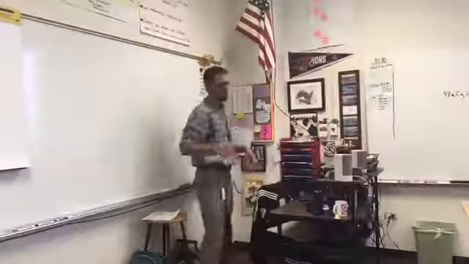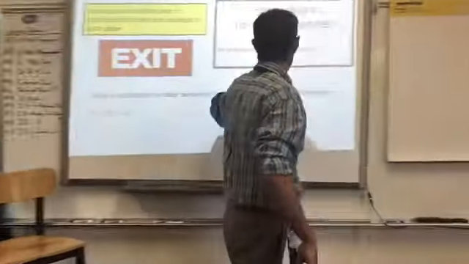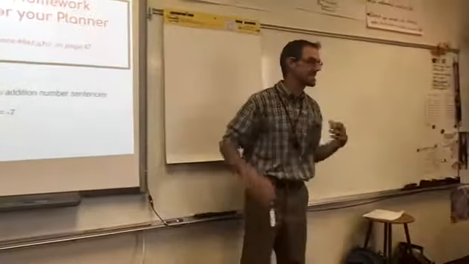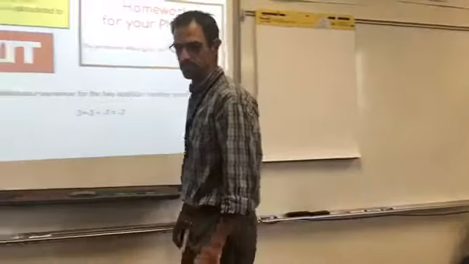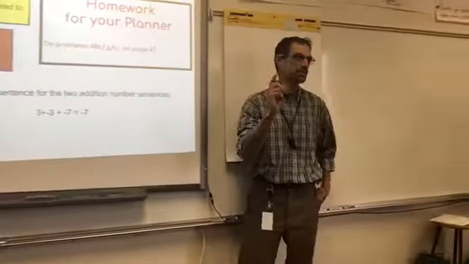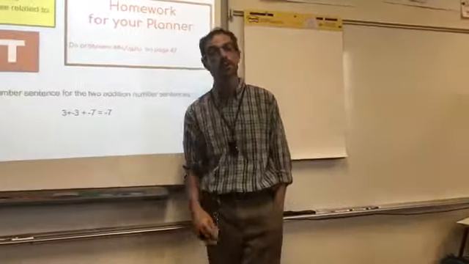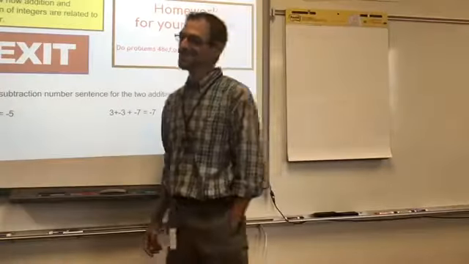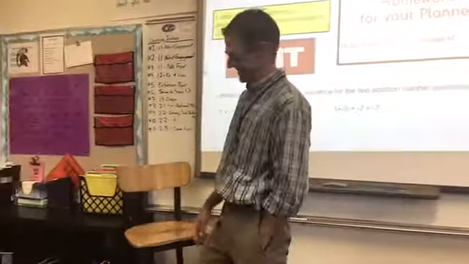So today we were talking about those algorithms and knowing that addition and subtraction of integers are related to each other. So your homework, 48EFGHI on page 47. Write that in your planner. Or like you do. If that works for you, that works for you. But you still bring your planner because, man, without it, you aren't going to the bathroom. So, 48EFGHI on page 47.